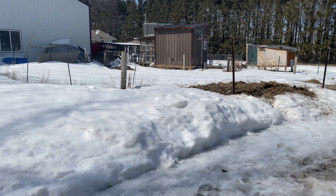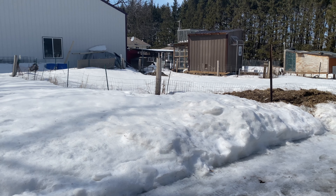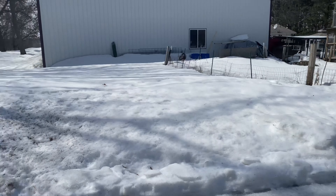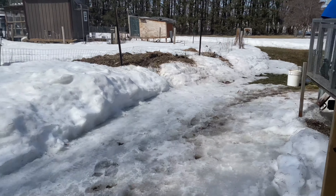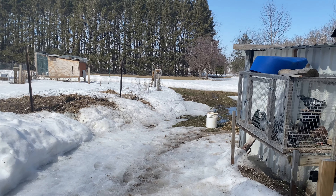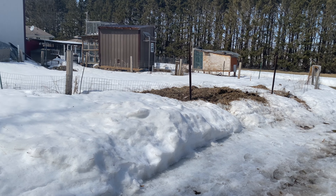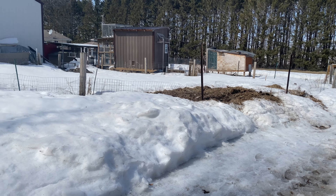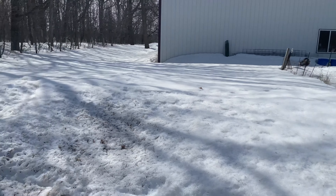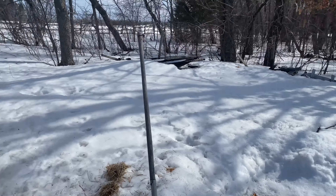I wanted to show you — I showed you that fence before. It was just at the top of that fence, which is a three-foot fence. As you can see, we lost about a foot of snow here yet. We ain't quite lost everything, but we lost a lot of snow, which is a good thing. If things keep going like they are, we should be able to start racing by the end of the month. We still got quite a bit of snow around the wood edges and stuff like that especially.